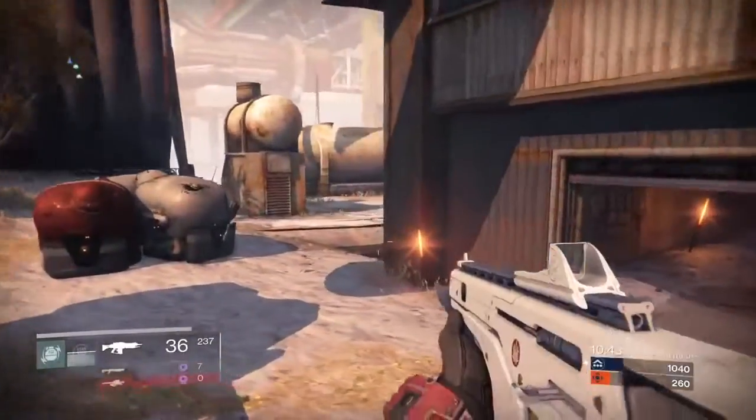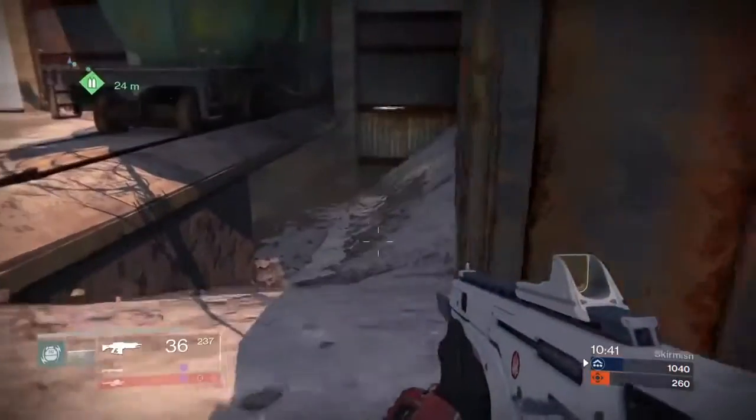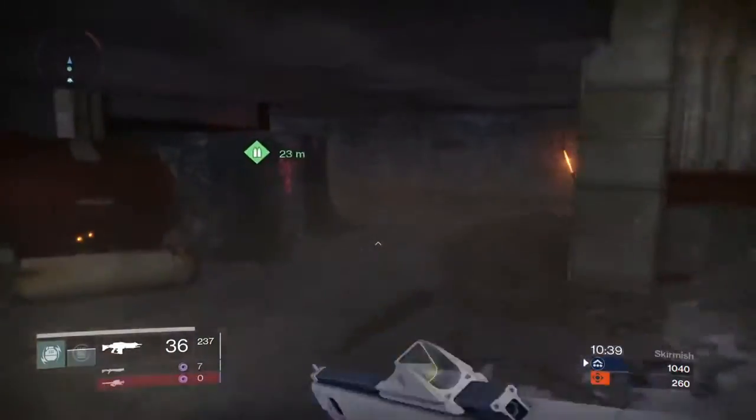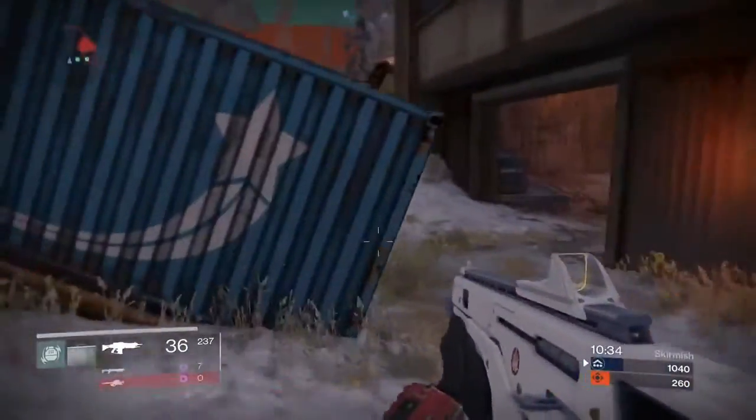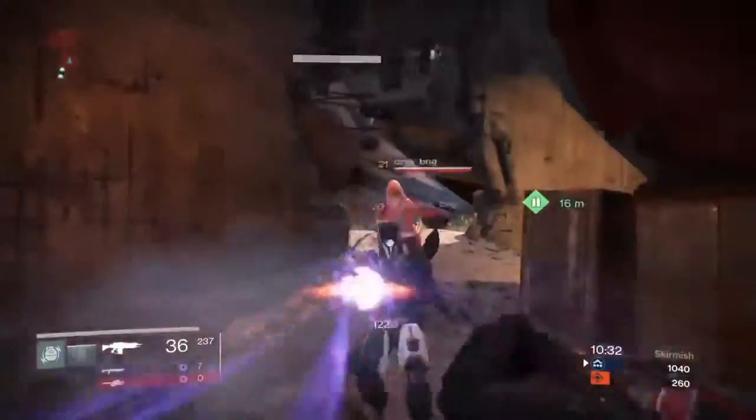First things first, let's take a look at the map itself, designed around the Exodus Blue colony ship that once served us during the Golden Age. It's not doing so hot now, but that's okay, because Guardians stay positive.